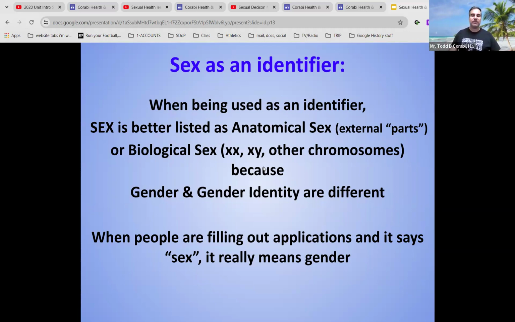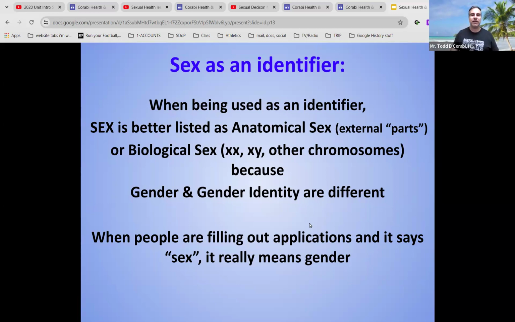So in 2017, like I said, there was a Supreme Court ruling that Title VII would include gender and gender identity and sex as synonyms, based on what a person's gender identity was or is. I was saying it in the past tense because of 2017. But in any case, when people are filling out applications and it sees the term sex, it doesn't mean yes or no, like sex, yes. No, it really is asking for gender. It's asking how somebody identifies.